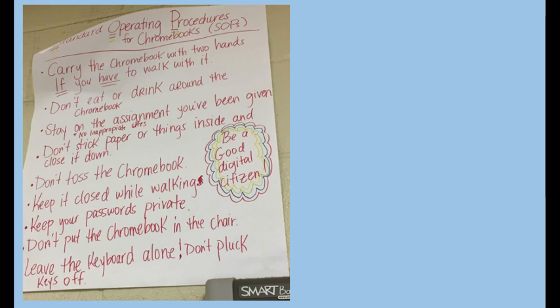first of all, and they are varied. So I might have a Chromebook operating procedure and then a digital citizen operating procedure, and then I would probably have, for the different tasks and appropriate sites, I would probably break that off. That could come under being a good digital citizen, but I also would put it under independent work. What does that look like, sound like? Whole class, what does that look like, sound like? Stations, what does it look like, sound like? So I would definitely break this one down.